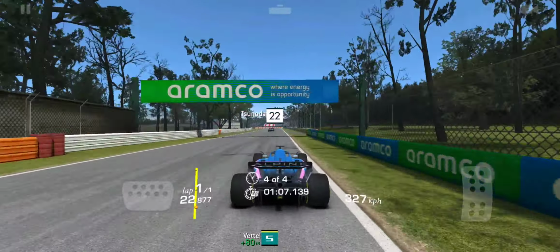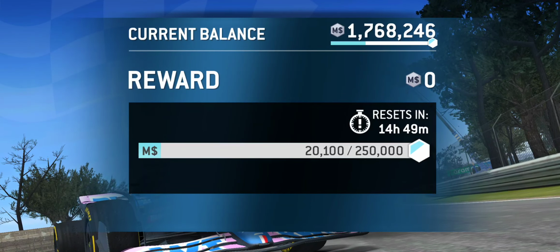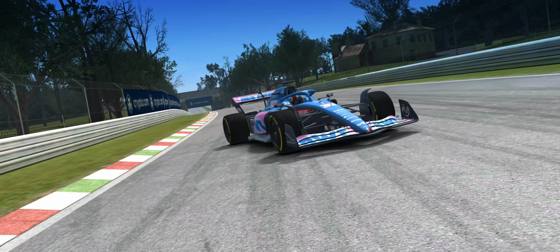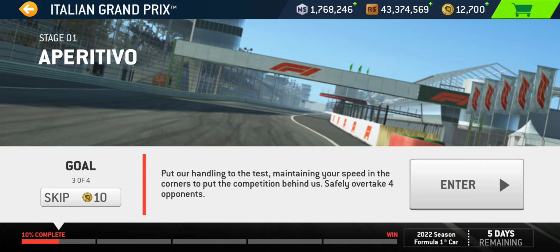All right, so we're gonna have a bit of time to spare at the end, which is fine. And there we go. This is what I mean, pretty straightforward. No silly dramas to worry about. Another 10 grand. There we go. Yeah, a lot of these goals you complete as the first place finish. So you get the full 10,000 motorsport dollars for a lot of these single lap goals.